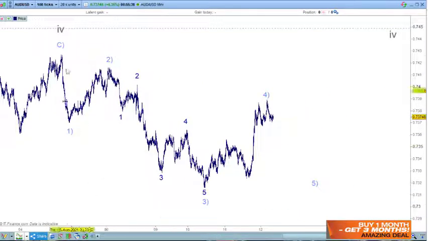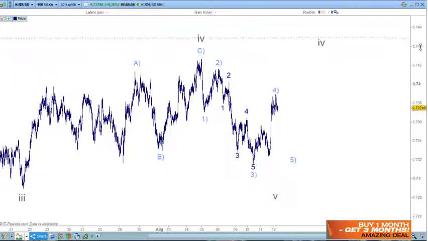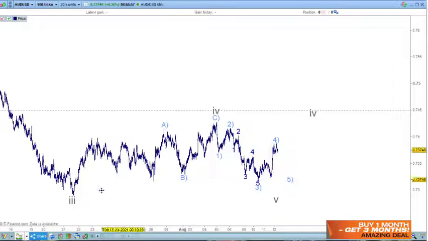But all I'm saying is that this down here is counting as corrective now, as an A wave, a B wave, and a C wave down here. We've got 3 waves here, which is still corrective. I mean, that's a pretty strong C wave, so that looks like a wave 3. So we'll just have to wait a little bit. What I was also thinking is that this correction has just gotten uglier here. So that means that the wave 4 goes from here to here, and the A wave goes to here, and the B wave, copy that, goes here. And then the C wave goes over here for this, and then we go down.